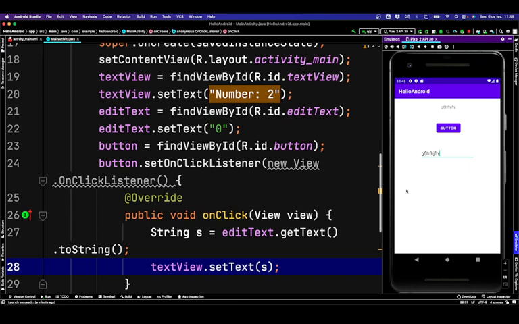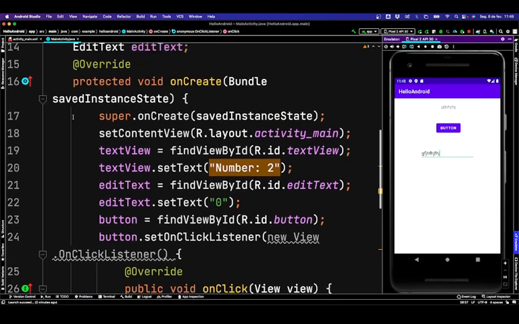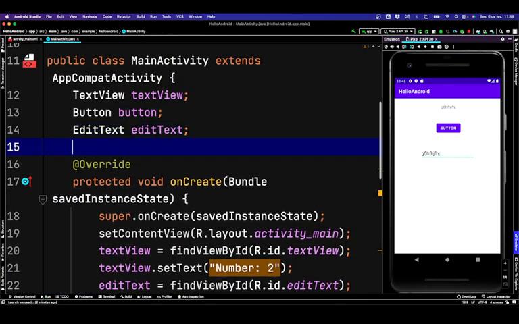Now instead of working with texts, I want to work with a number. So I change here. You're going to pick up a number and add 1 and put it here. So if I type here 1, it will appear here 2, 3, and so on. Okay? How do I do that? First, I need, I put here int num 0, for example. Okay.